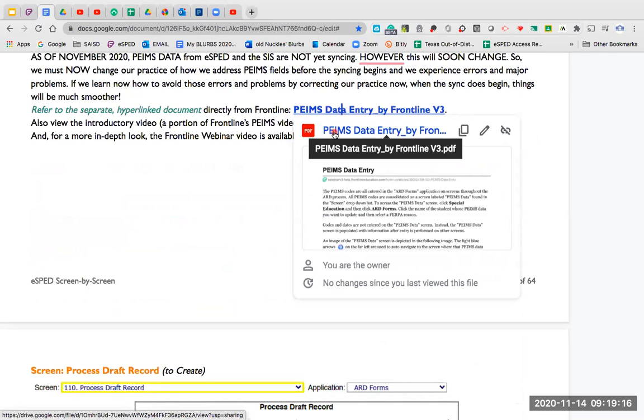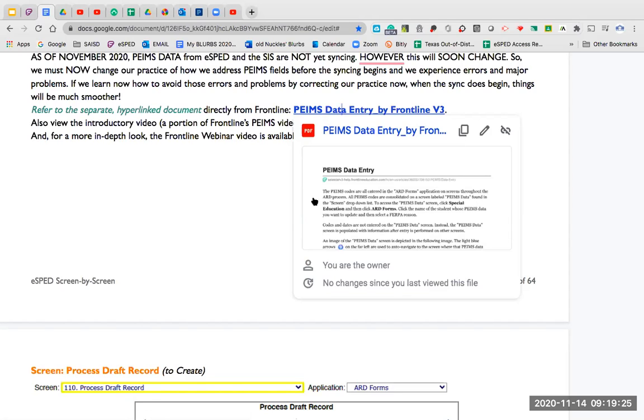If anything has been changed in this document, which sometimes it is, this particular one being by Frontline, you would be able to look down here and hover over it, and it says no changes since you last viewed this file. That's important if you're going to a particular how-to or reference point often, which I think is another beautiful thing about the screen by screen: you're able to go in and see if changes have been made that you need to call your attention to.